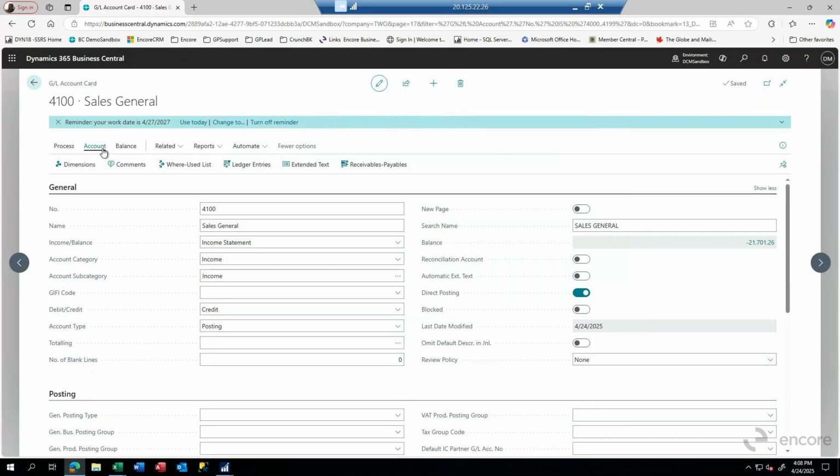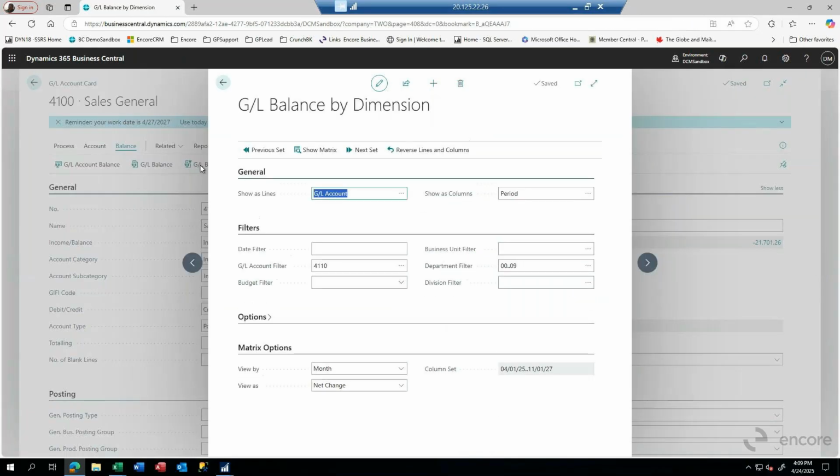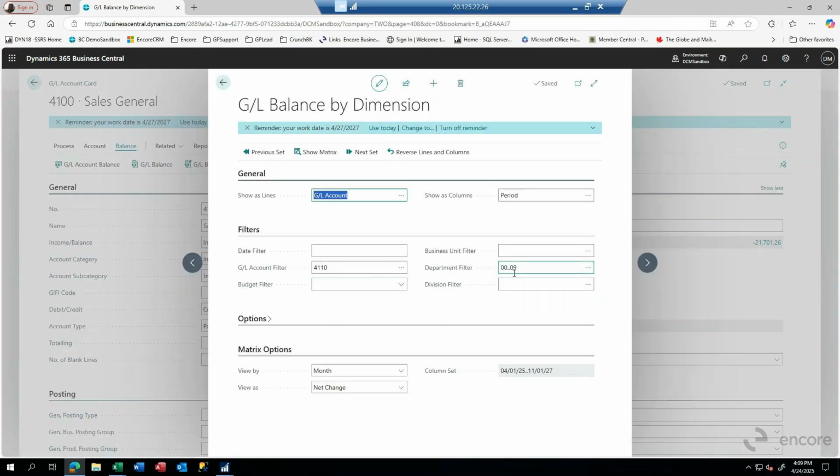So that's how we add a new GL code. Now, dimensions are great because you can attach them as required without having to add new GL codes. So if I add a new department, all I have to do is add a dimension for, say, 01, and then I can use 01 against any of my accounts, and it will build that combination for us as we move forward. The other thing that you also have on the account card, like the other one, is a summary, and if I click on my GL balance by dimension, you can actually look at this by dimension, and this will show you the different pieces with the different filters.